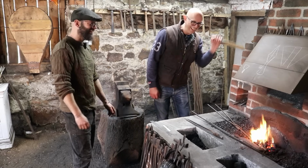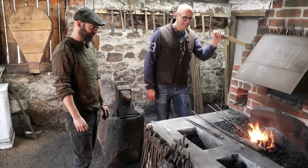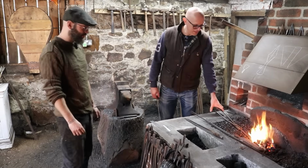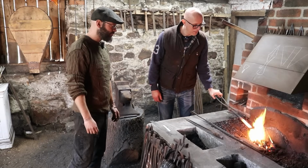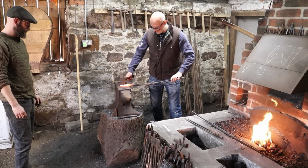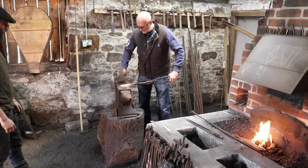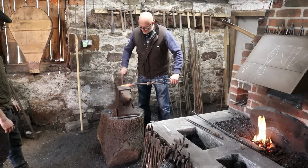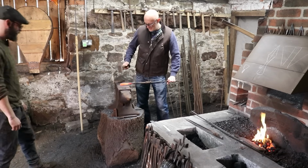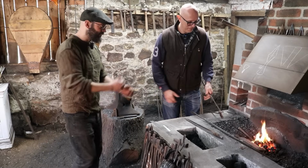My left arm's not used to that. That's worth checking, probably. Cool. Oh, got to get the tongs the right way around now. That's the only. There we go. It's bending. Good. Don't worry, it's fine. We've got loads to go yet. We've easily got the length now.